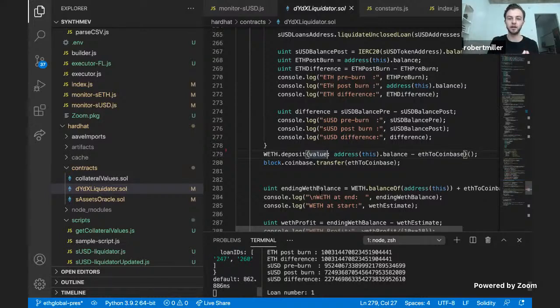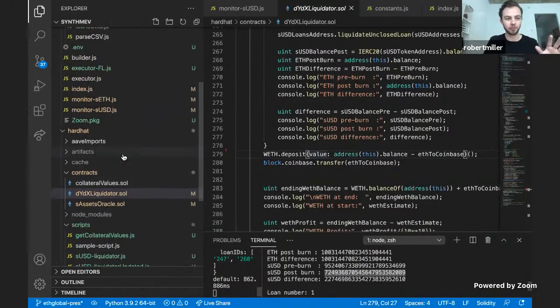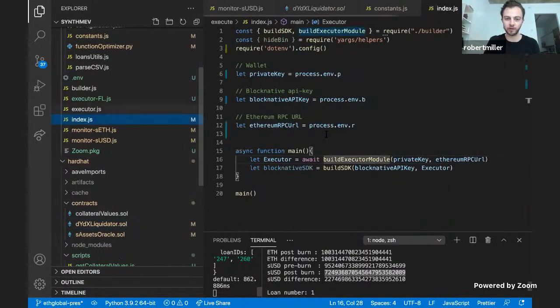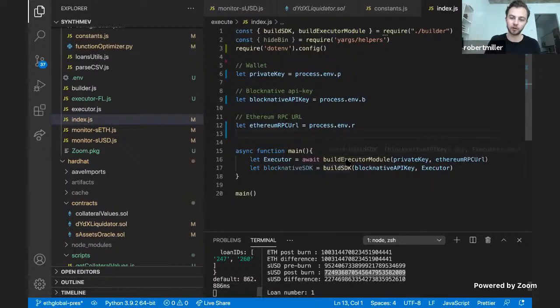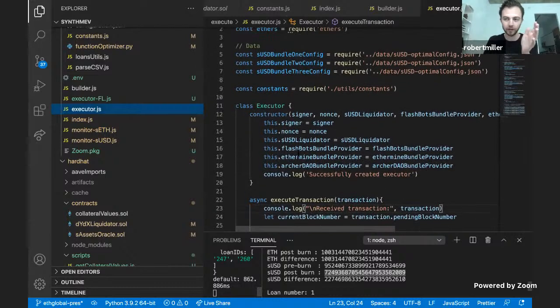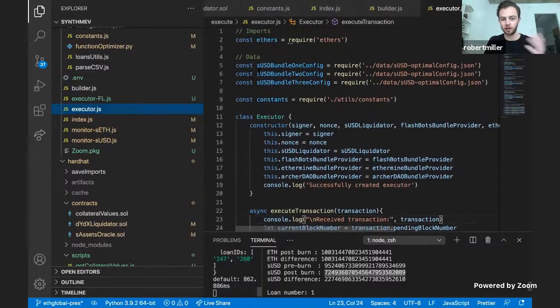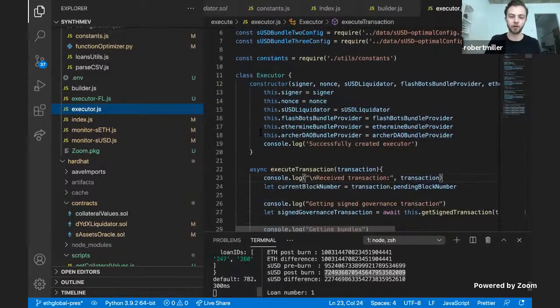And so I'll go back and build more monitoring capability, or I will notice that my numbers in this console log are slightly off what I expect them to be, and I need to go back to the contract and understand it a little bit better. So there's that loop between understanding, monitoring, and building testing capability. When I open source this repo, you'll also be able to see how I would actually execute on these opportunities, and how the transactions end up getting sent into the Flashbots network and landed on chain. But that just uses Flashbots and our bundle provider.